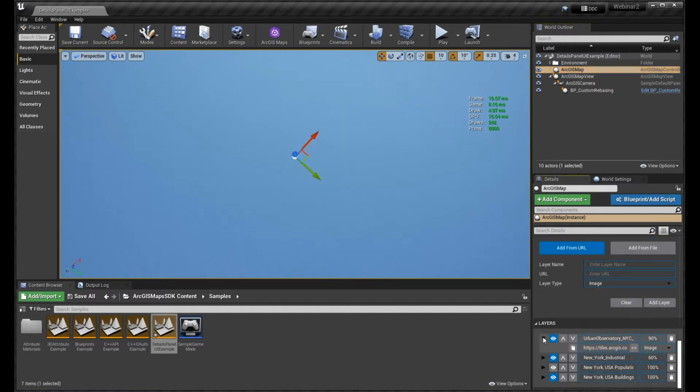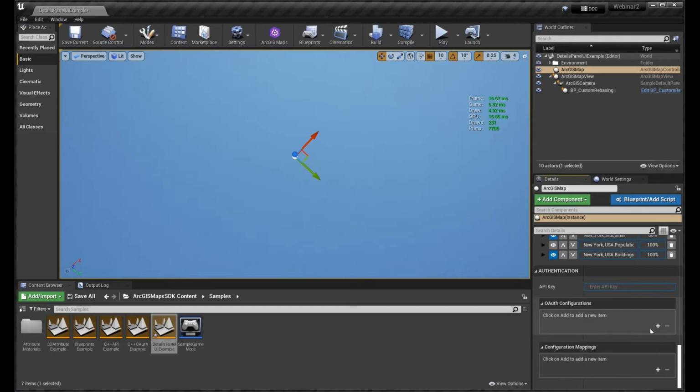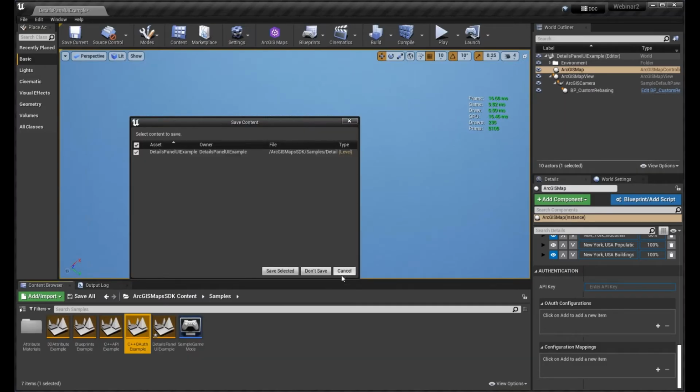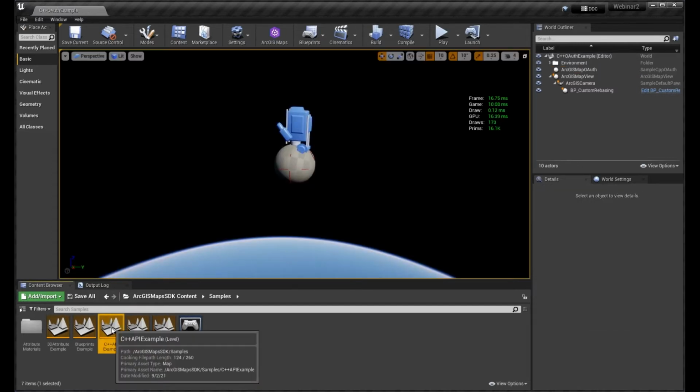The layer UI changed a little bit. You can modify the URL directly in the UI, and the generation of OAuth is still supported. So not many changes here, except that you still have access to all the samples that you had in beta 2.